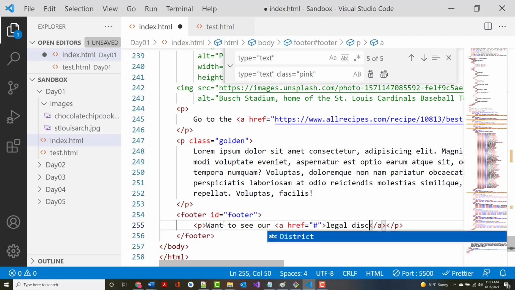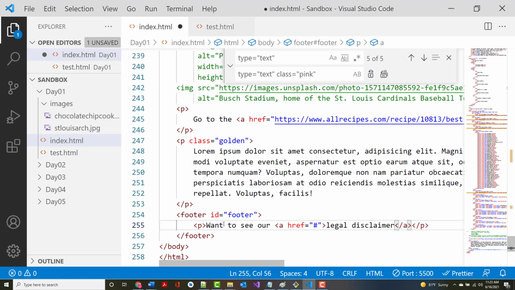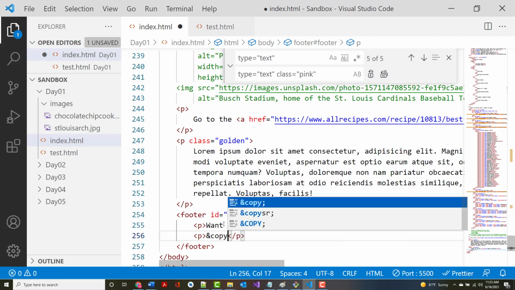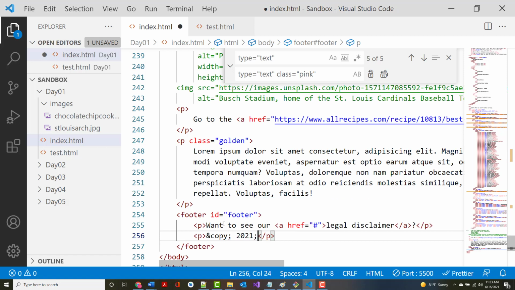Legal disclaimer. All right, and then we'll put in another paragraph, and that will say ampersand copy 2021.